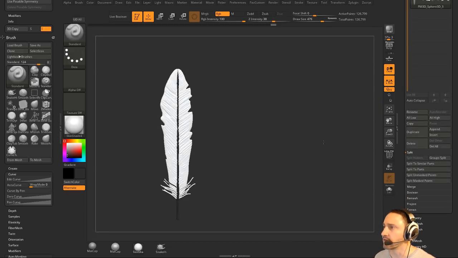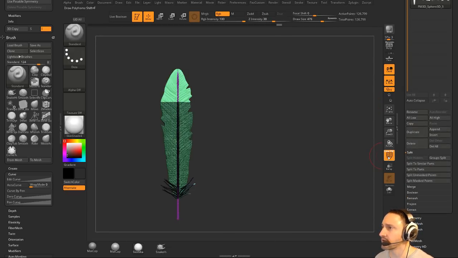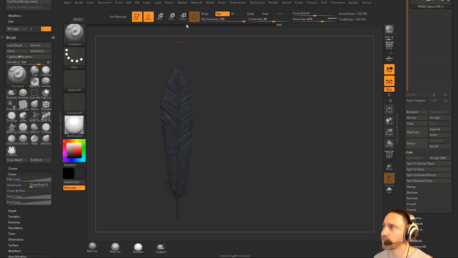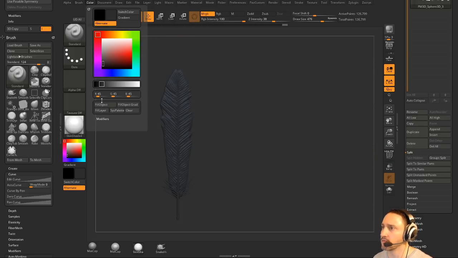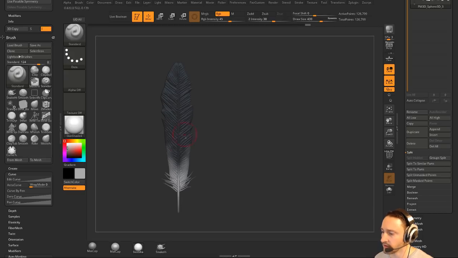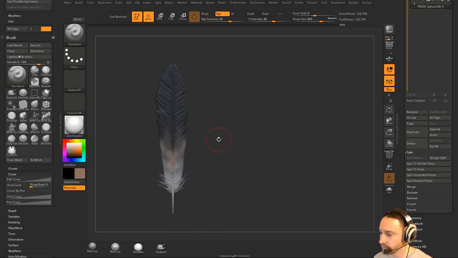Or not. Anything masked. Let's see. MRGB. Okay. So we've got that color fill, and then we're just going to go grab a lighter color, and then we'll go back to RGB. We'll move our intensity down, and now we can kind of just color this in, and then maybe go to a little browner.